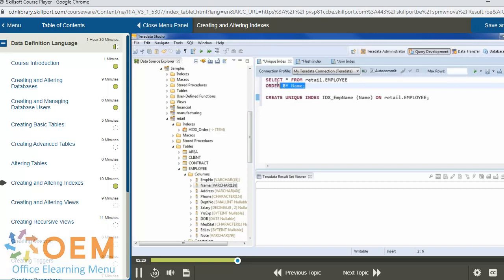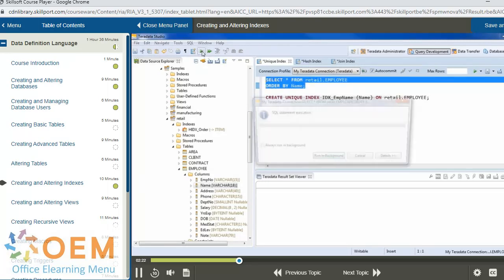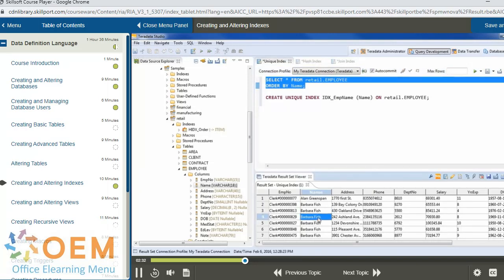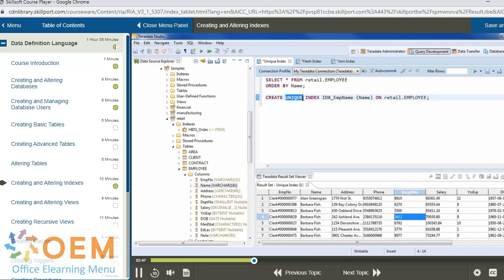But before I do that, let's just select out the data from this table, and you can see for this particular example, they have chosen to go with duplicate employee names, but yet unique employee numbers. And it seems that the employee number changes with each department they work or have worked in. So again, you can see what I'm trying to do here is to create a unique index on a column that has duplicates. And I did this on purpose because this is going to fail. I wanted to actually show you that problem.